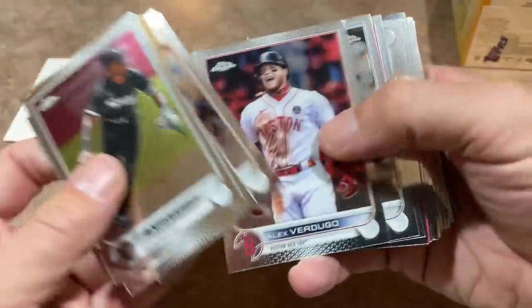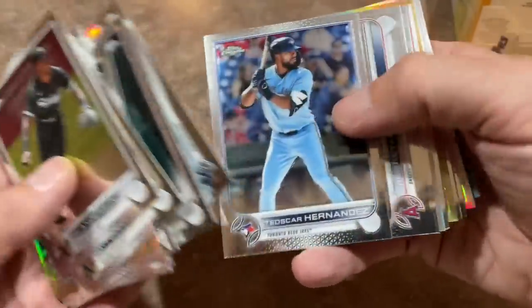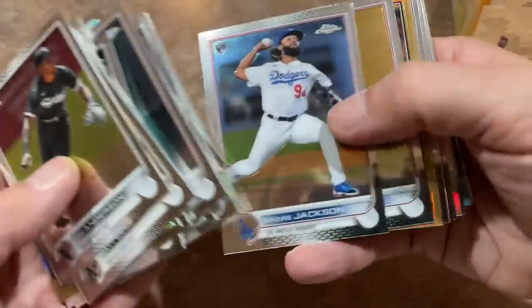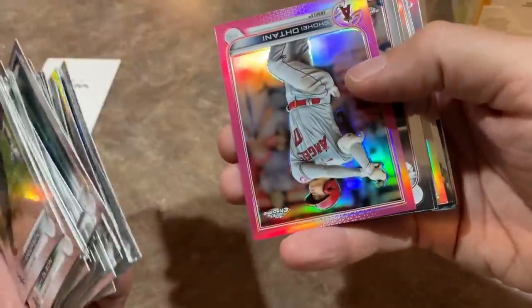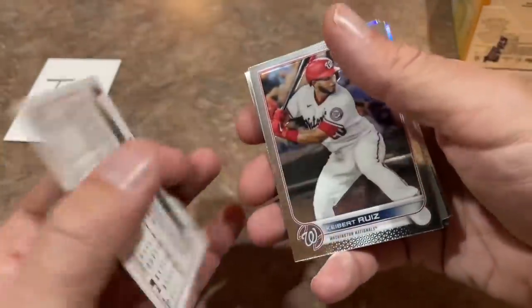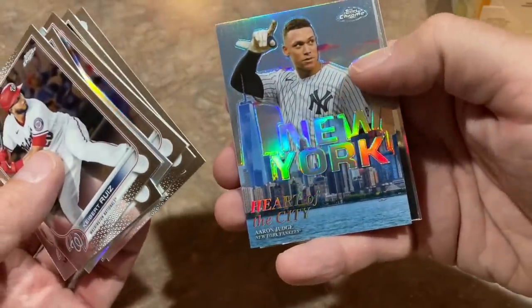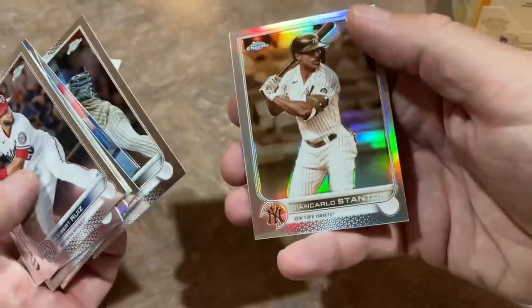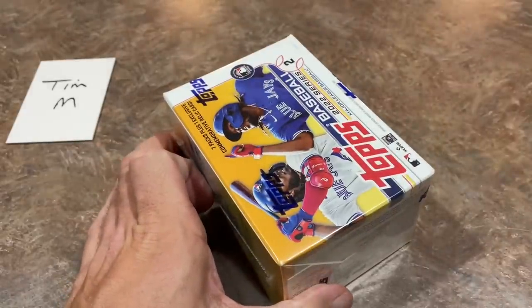All right Tim, here's your Chrome hanger. Let's see if we can get lucky — maybe we'll hit another autograph and this will be a really nice haul. We have a pink of Trevor Larnach — it's not numbered. The retail pinks are not numbered; I think the hobby pinks might be out of 350 if I remember correctly. There's Jazz Chisholm's sepia card. We've got a Mike Trout 1987 Refractor — always nice to see that one. Jack Flaherty. We've got another pink — it's a Shohei Ohtani. It's not numbered, but always a good card. Kyle Muller — that card always makes me stop and think it's Spencer Strider. There's the Heart of the City Aaron Judge — great card. And Giancarlo Stanton's sepia. Unfortunately, nothing too crazy in there.